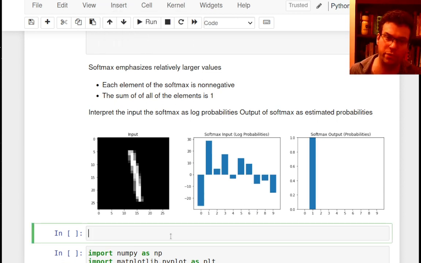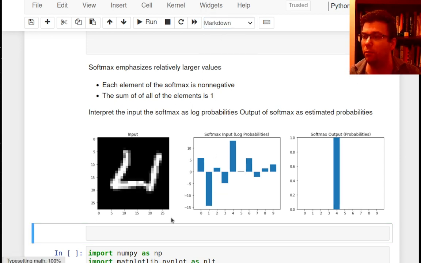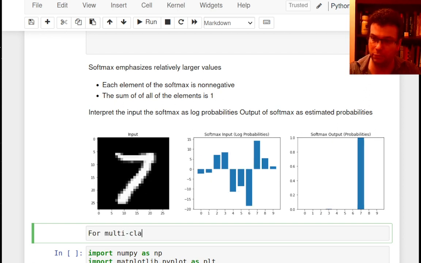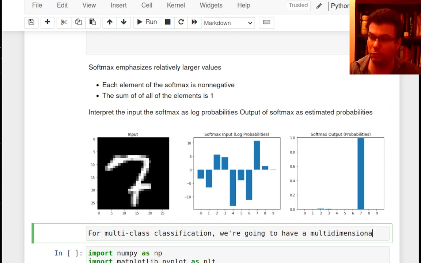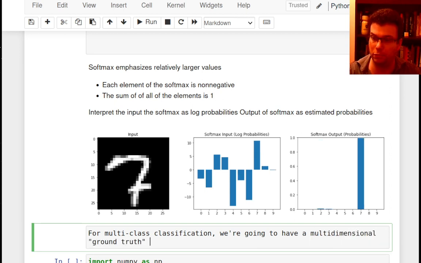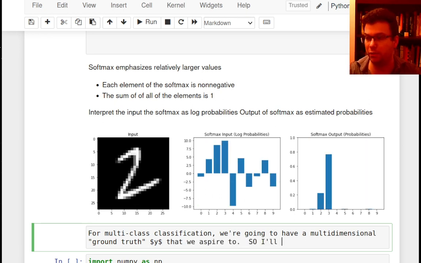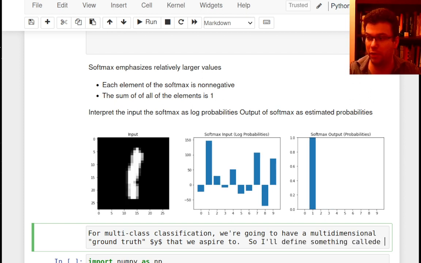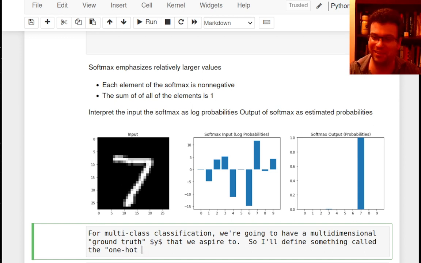So before, when I was doing binary classification, I had my input x and my output y, and y was either 0 or 1. But now, for multi-class classification, we're going to have a multi-dimensional ground truth y that we aspire to. So I'll define something that has a funny name, a one hot vector.